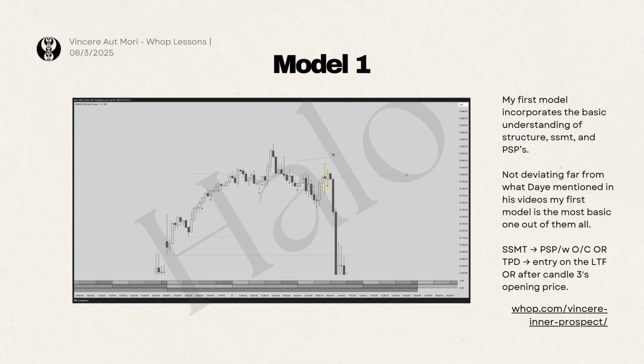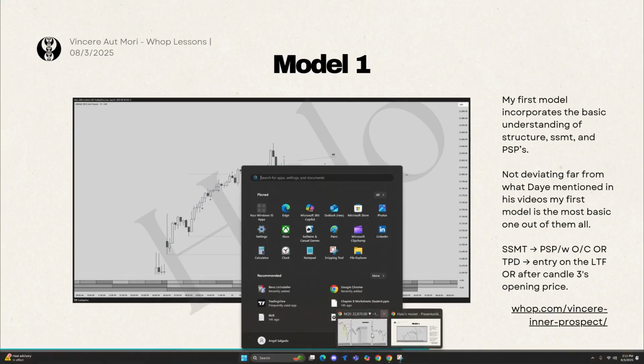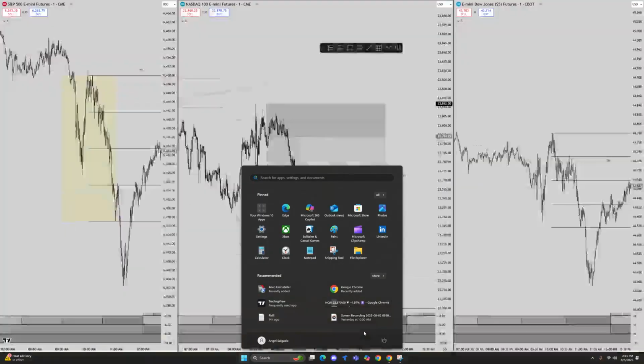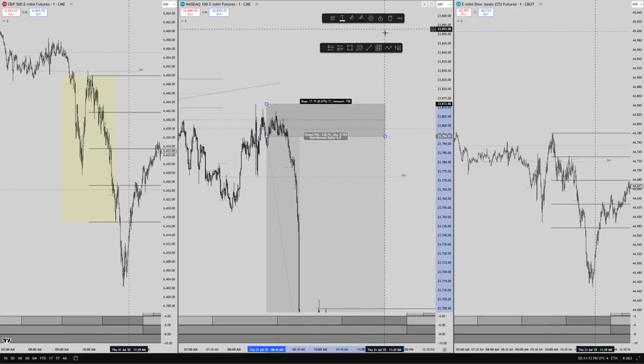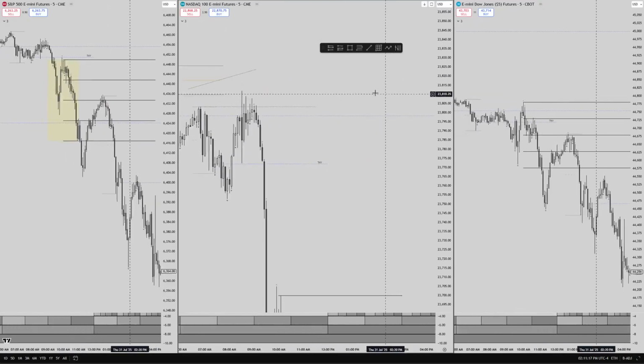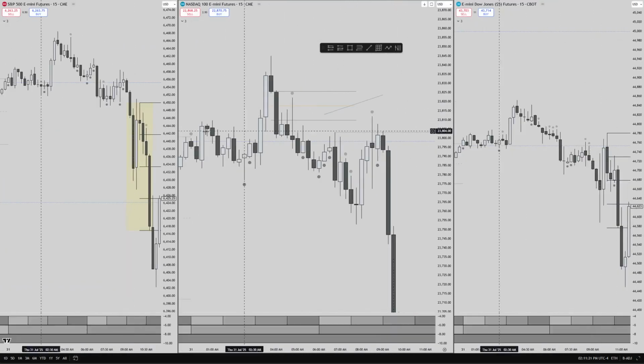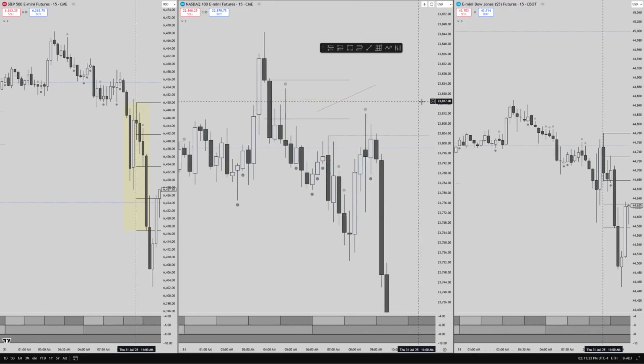Right, so when candle 3 opens, I enter. Now, I'm going to bounce real quick to my other chart, which I go over this, right? So let me show you guys. Here in price, on the 15 minute, I'm going to show you guys real quick. This is the same screenshot, right?